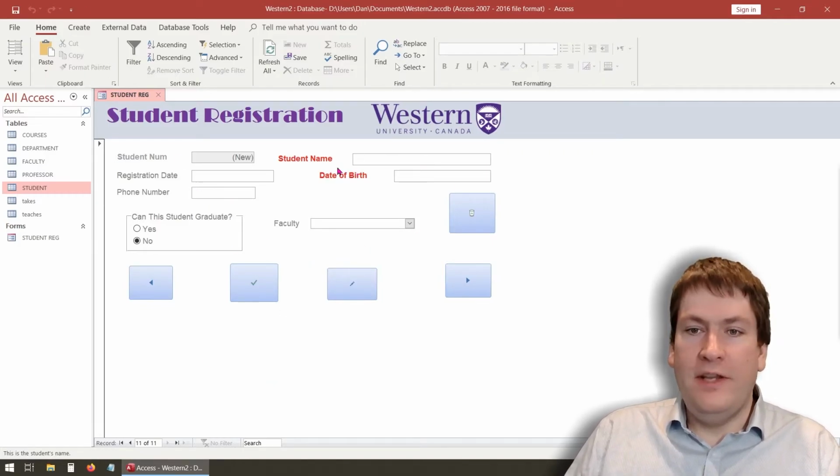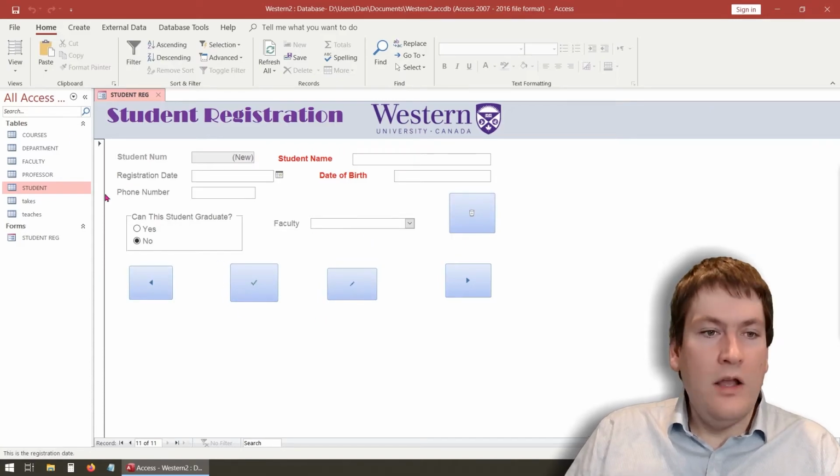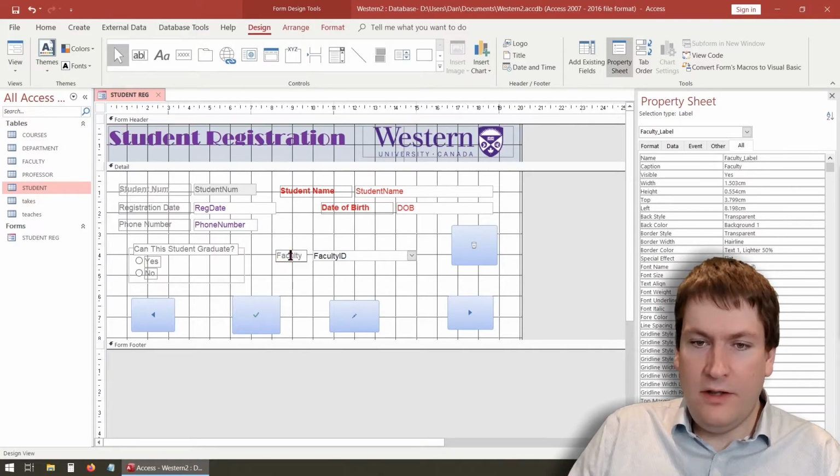So one thing you'll notice now that we have these buttons is that they're included in our tab order. And they're not quite in the right tab order. So they're going to jump all over. So there's a few things we could do to fix that. One thing I'm going to do first of all is faculty ID is required. So let's color that red.